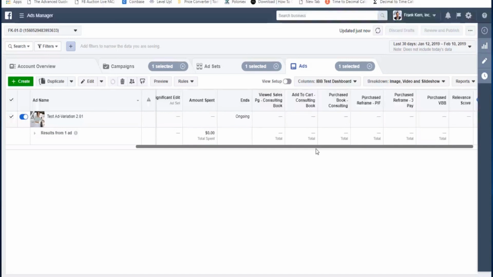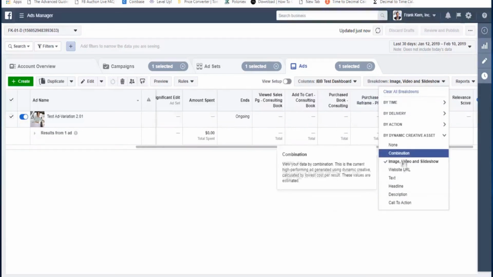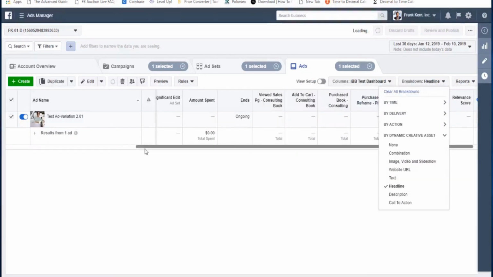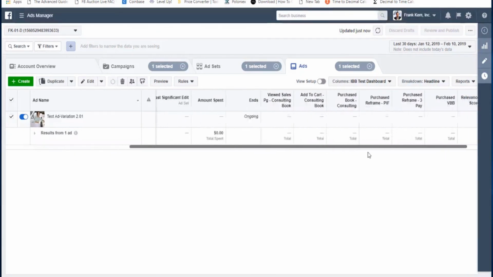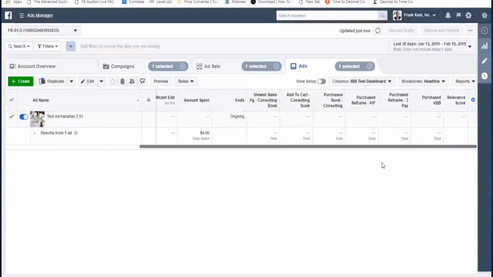So this is just a simple testing method. Again, I apologize that Facebook is being a little wonky on us and not showing us the actual breakdown that I wanted to, but nonetheless, this is a great tool to use in the Facebook platform just to test new creatives and new elements of your creatives, so you can pull together the winning assets and make a winning ad.